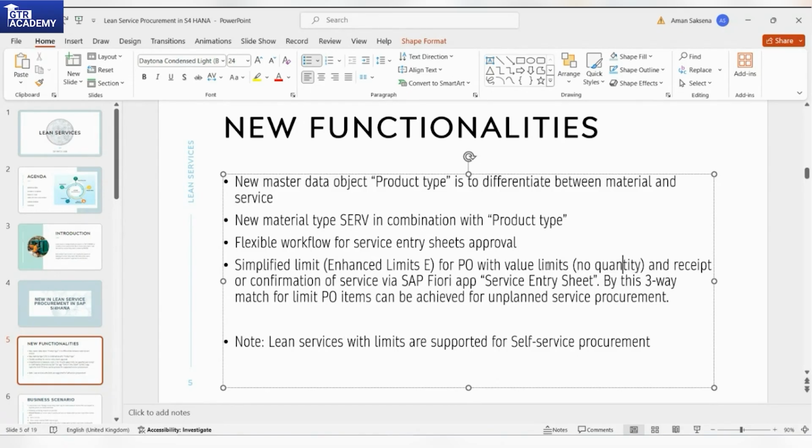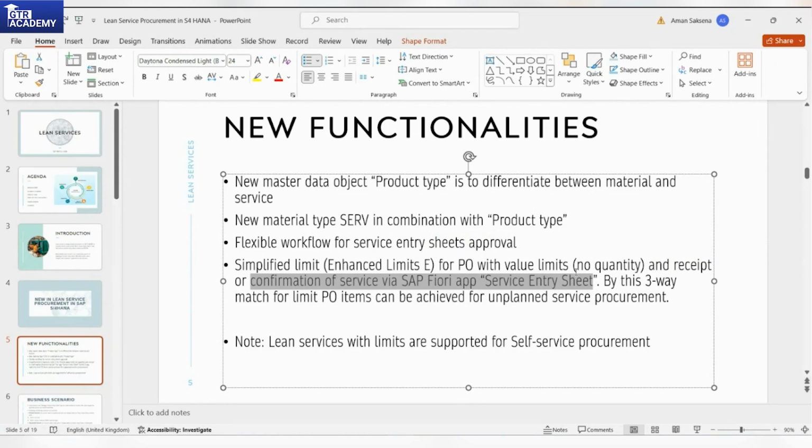What happens in services? Sometimes you know how many jobs you need or how many days of service is going to be there. Otherwise, this is what limits has. When you have value limits, it will have no quantity. This means enhanced limits. So this will be a confirmation on the service entry sheet. Okay, so when we do GR, it means SES only. SES will create a 101 in the backend.